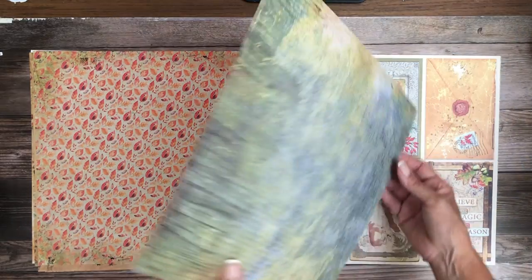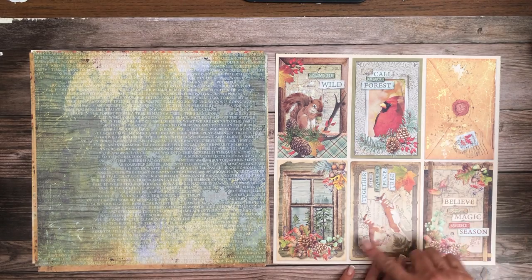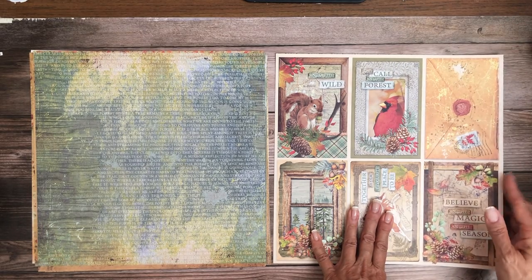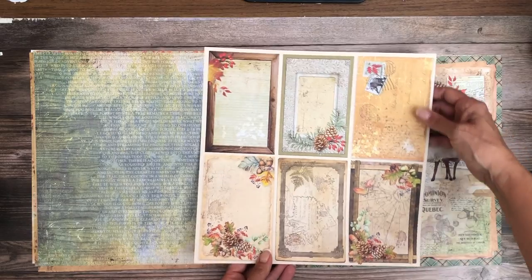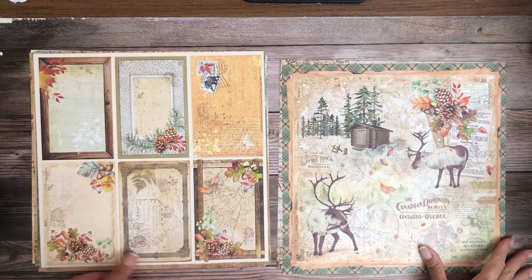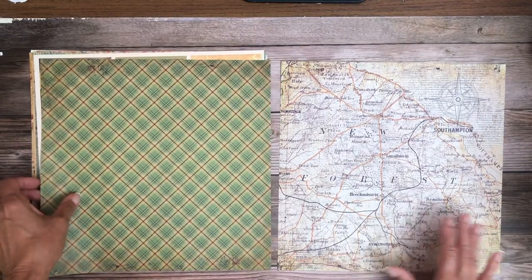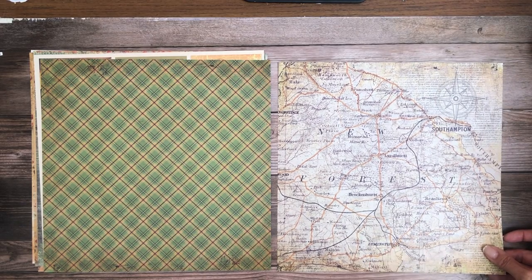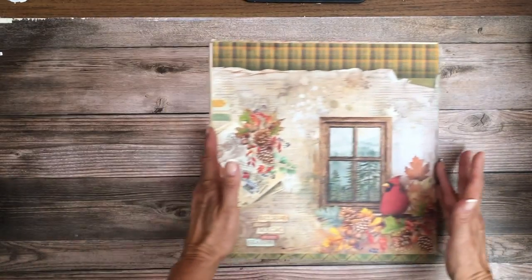And then after we get through with the 12 by 12 paper pad, okay, it looks like you've got horizontal and vertical cut aparts here. Card toppers, or you can use these as elements in your scrapbook. Put some journaling on the backside. Ooh, I really like the backside of that. I think I'd be tempted to cut that frame out and put a picture in it. Nice plaid. Oh, look at that. Isn't that pretty?